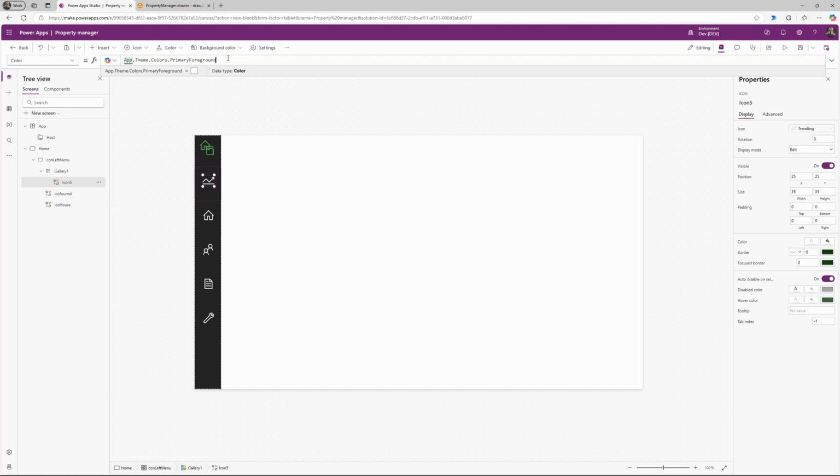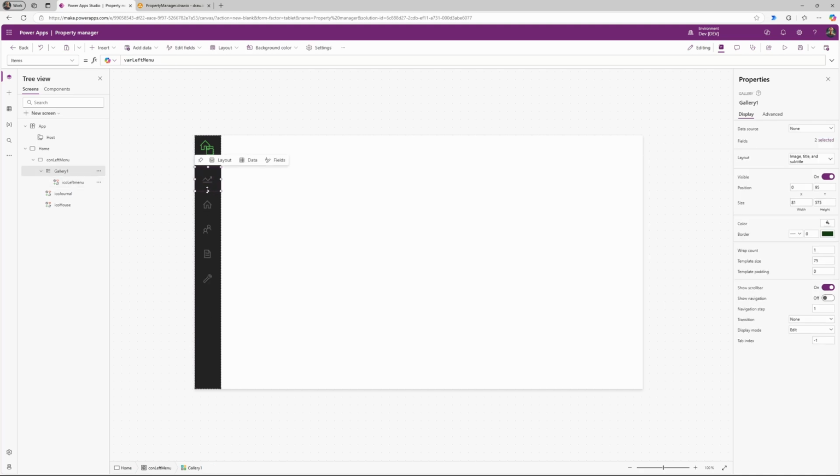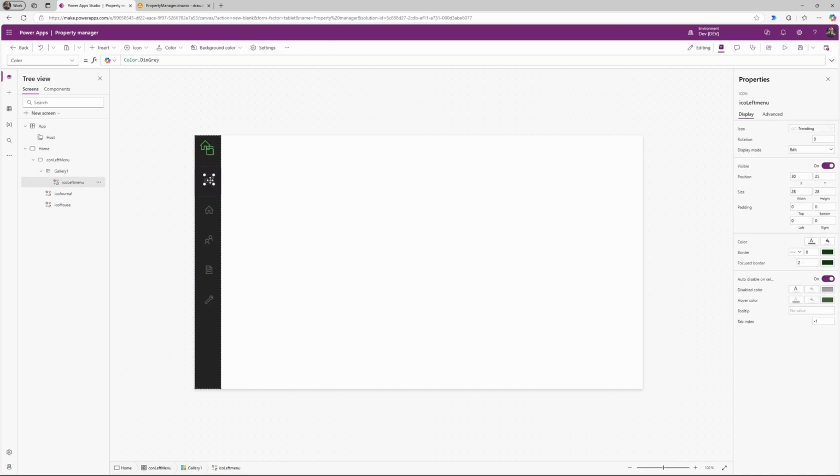No, actually let's keep the white colors for the text, and then let's make this one a grayish color, like this dim gray color thing. And let's keep it that size.